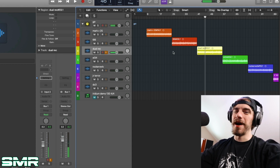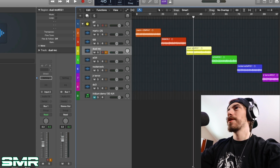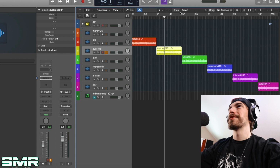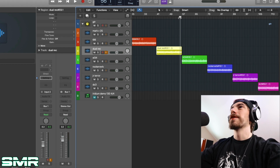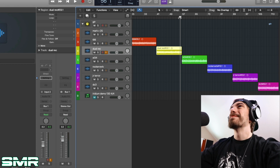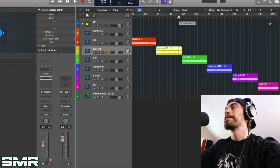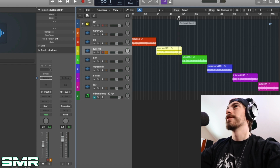So those two right there are obviously my two favorites, the dual rectifier and the 606 50 watt head. Now, going down the line here, listen to my EL34 again. I've said it a million times, my EL34 is broken. Currently not in working condition. I don't know what's wrong with it, but it certainly needs to go to the doctor. So just listen to the difference between a dual rectifier and the EL34.